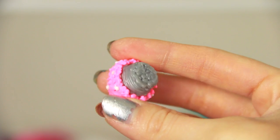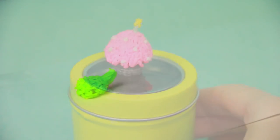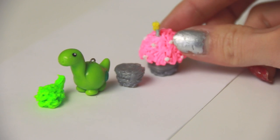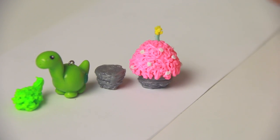Here is a little cupcake that I constructed. So that was the 3Doodler, guys. What did you think? My opinion is that it is a lot of fun and I'm going to enjoy making more things with it. I only did the cupcake for now, but I am working on a dino that looks kind of like a polymer clay charm I did a while back, and I'm doing a mini cupcake. So if you want to see a speed demo of one of those things or a creations video of everything I make, then let me know. Definitely fun, definitely a challenge, and it takes time to get used to.